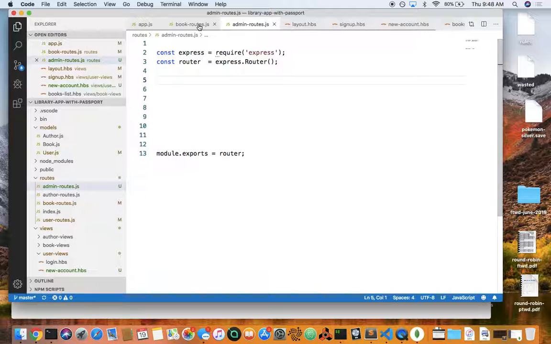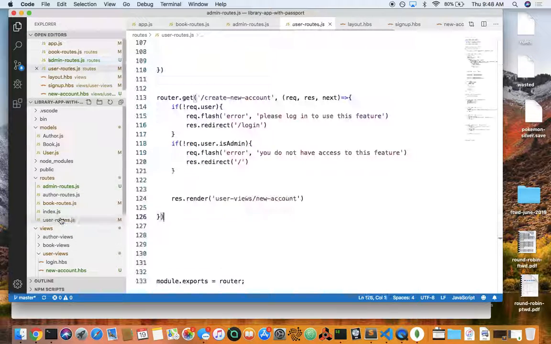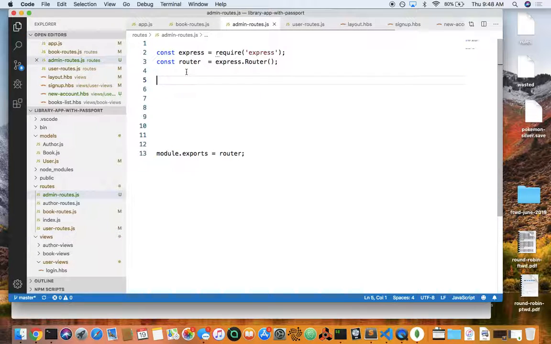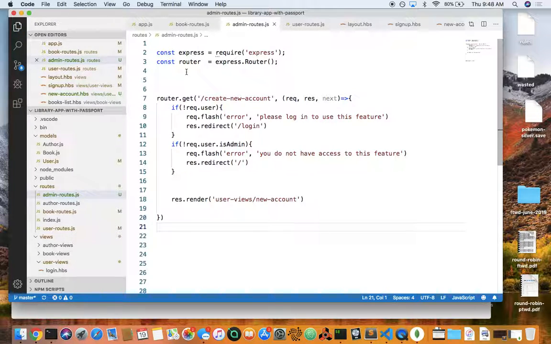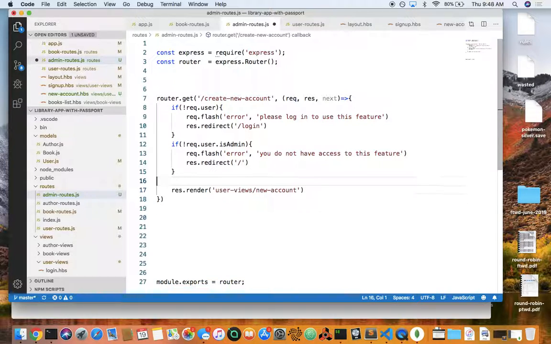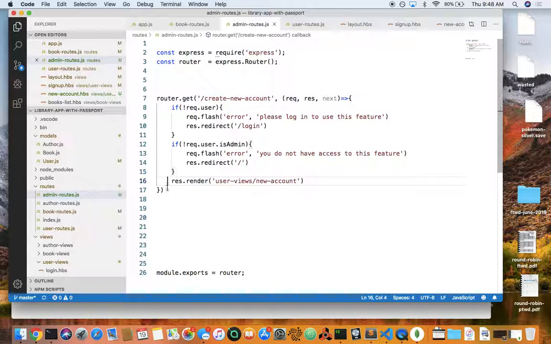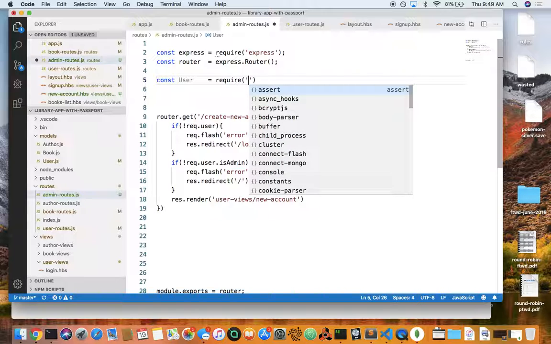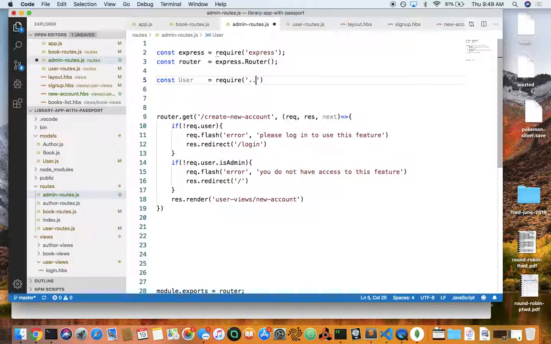And the first one I'm going to steal from the user routes, is the create new account one. That should go in there. And then let's make another one. Const user equals require ./model/user.